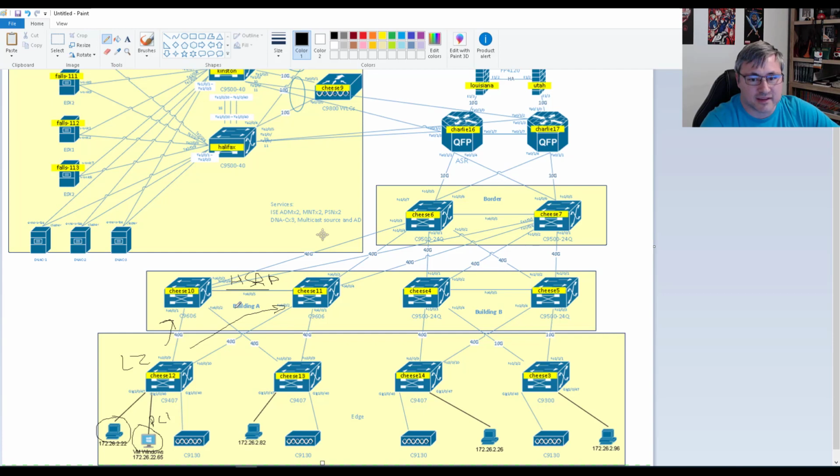So we could put an access list. We could put an ACL that targets the PCI VLAN and stops anybody from talking to that VLAN. But now we're relying on IP addressing. We have to create an IP ACL. We have to attach it to that PCI layer 3 VLAN that's shared between these switches. If anybody is able to pull an IP that's allowed to talk to it, they can get through. It's just not very good. So that's the first thought of what are some of the problems that SD access can solve for us.